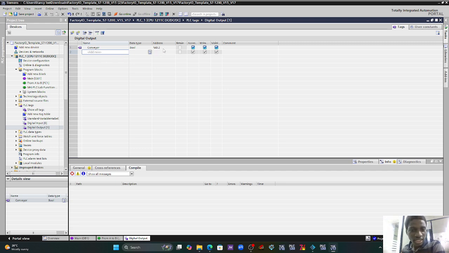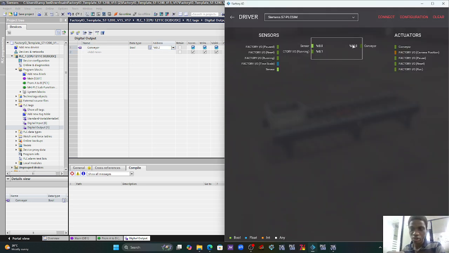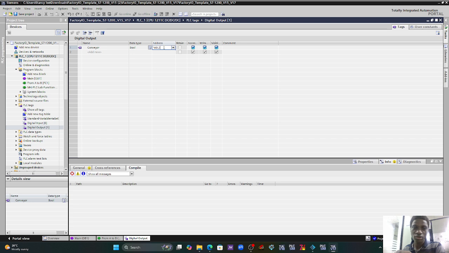As you can see here, the address starts from 0.2. Yes, 0.2. That's what I was looking for initially. Now this would not work because our I is connected to 0.0. So how are we going to do this? If you force write to 0.0 also, you'll notice this tag has been taken already, possibly by this Factory IO function. Now it has consumed, sorry, Q0.0, my bad. Q0.0 is an output, still the same thing.